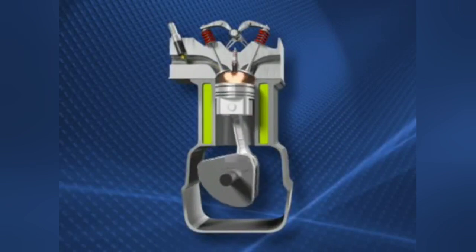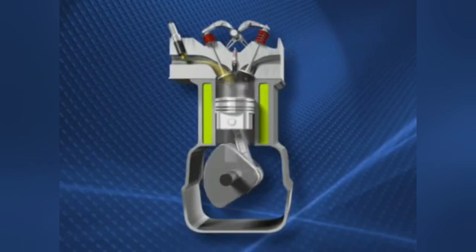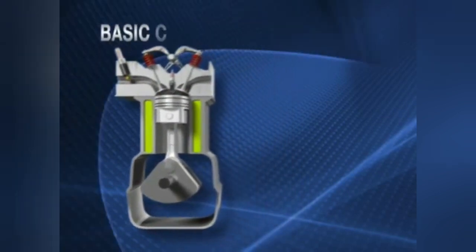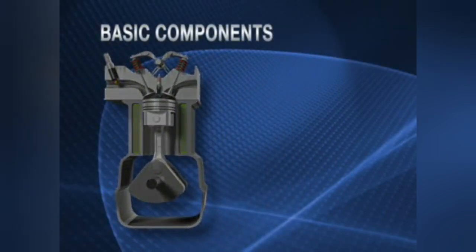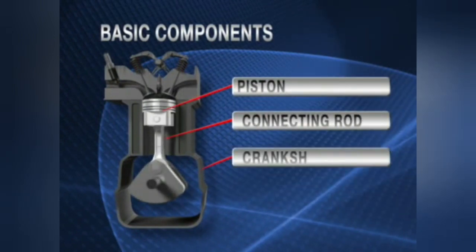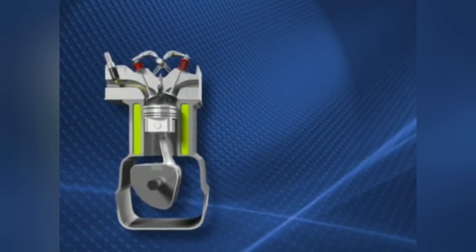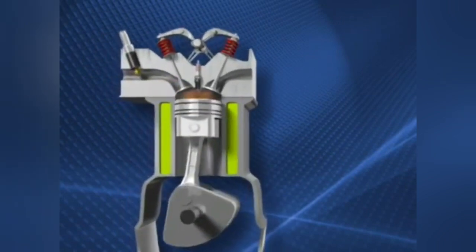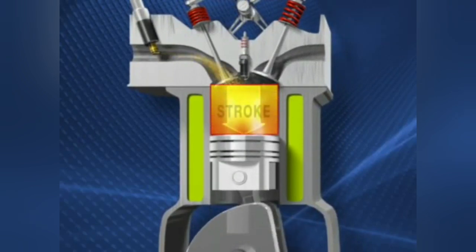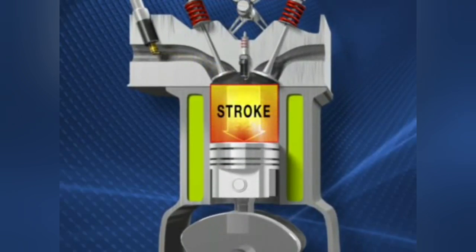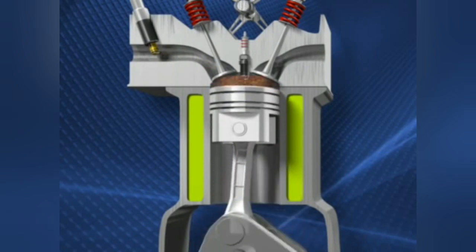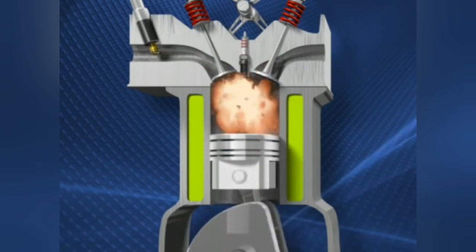A basic lesson in the fundamentals of a 4-stroke EFI gas engine may be helpful to your understanding of Mercury products. Here are the basic components of every 4-stroke gas engine: a piston, a connecting rod, a crankshaft. As the piston travels up and down in the cylinder, this lateral motion is turned into a rotating motion at the crankshaft. The longer the stroke of the piston, the larger the displacement of gas and air occurs in the cylinder. To propel that piston, we need to ignite a tiny bit of gas and a whole lot of air.